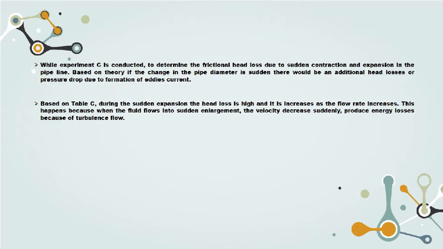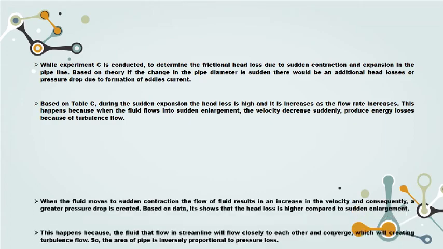Based on table C, it shows that when the water flows into a sudden expansion, the head loss is higher and it increases as the flow rate increases. This happens because when the fluid flows into a sudden enlargement, the velocity decreases suddenly, and this will produce a higher energy loss because of the turbulent flow produced.